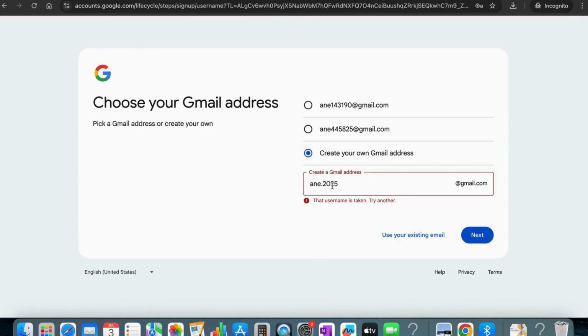Try another. So N underline 2025 is already taken. Sorry, only letters A to Z, numbers.